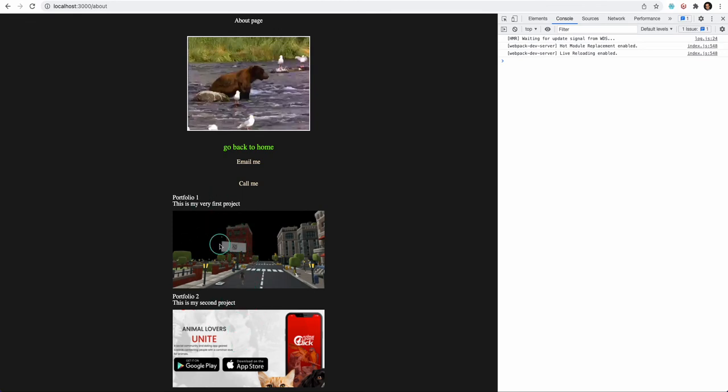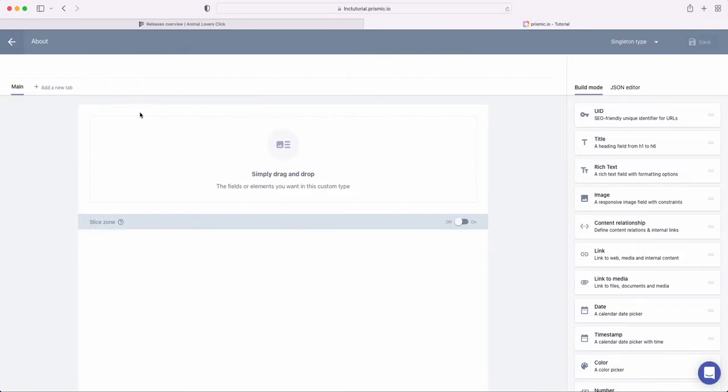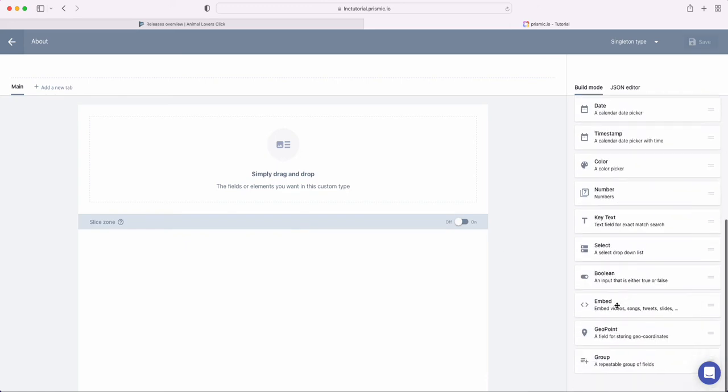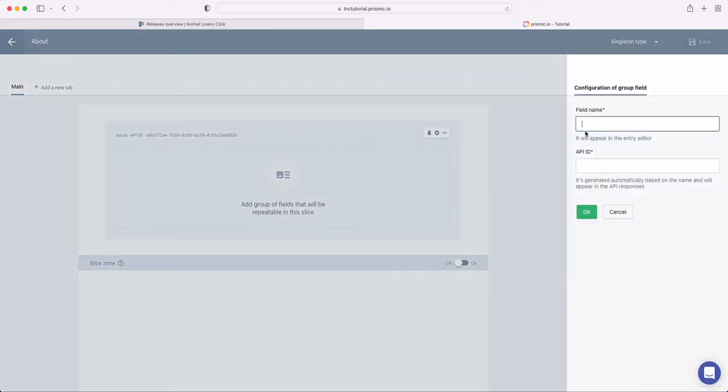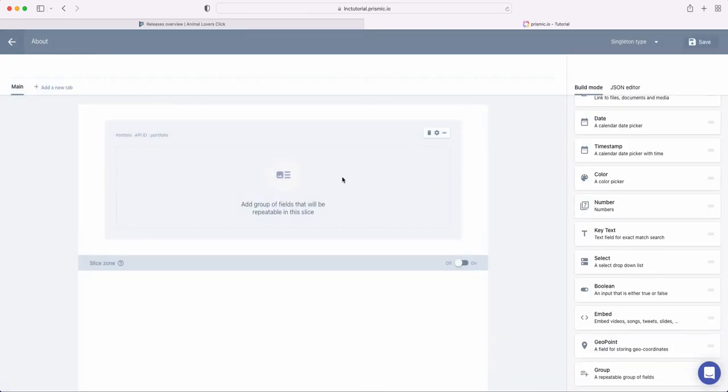For each portfolio, we have the same title, description, and image. So that's exactly what we're going to do here. For repeatable items, you can use this group. A group is a repeatable group of fields, so that's exactly what you want. And this is like your portfolio or about, or blog post, anything.